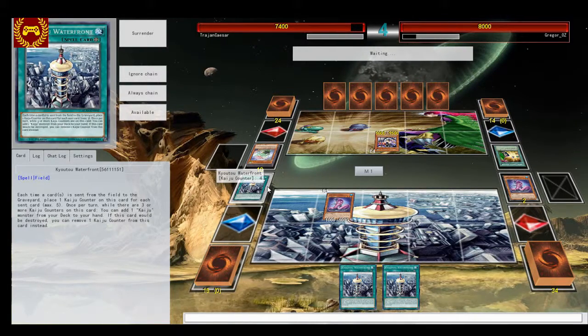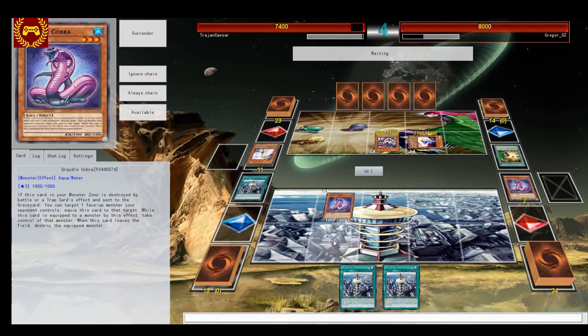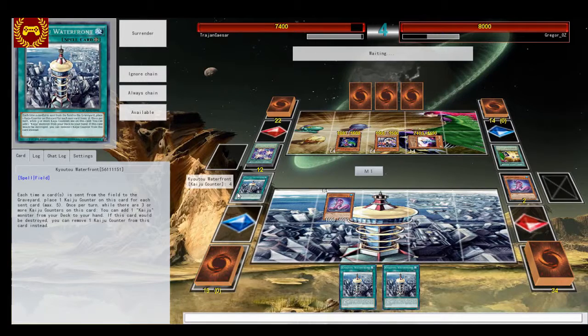Hard to believe it's only been round 4. It feels like this game's been going on for a while. I guess it just feels like a lot's been going on because I've been having so much fun with this deck. Remove a counter. Remove another counter. You kind of gave me a ton of counters there. I can keep doing this.